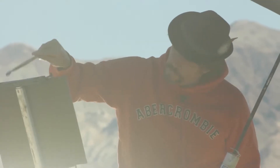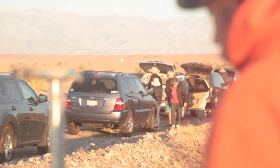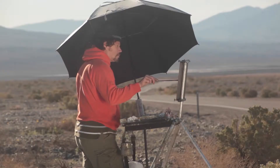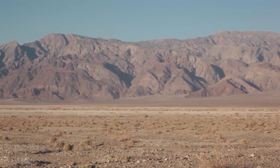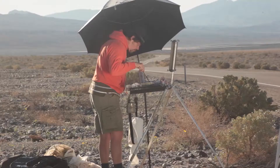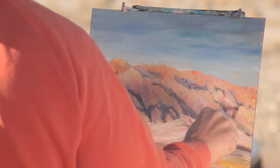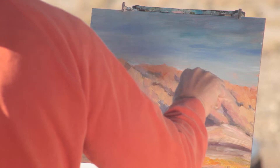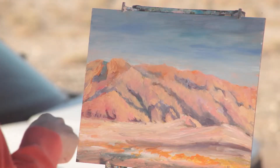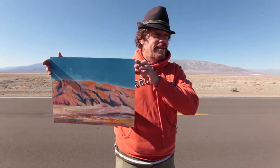You'll see that I did a wide section of the mountains, whereas some of the other people did just a limited section. Here you see Ray's value study of a small section of the mountain with some very grayish blue tones in the shadows. By doing a wider section with that grass in the front, I thought it was more interesting, and it lays the groundwork for other paintings that will have much more organization leading into the subject area — using an S pattern or a C pattern as a way of bringing in the viewer's attention. This was sort of a basic, simple value study, and that's the finished product. You can see the sky playing against the mountains.